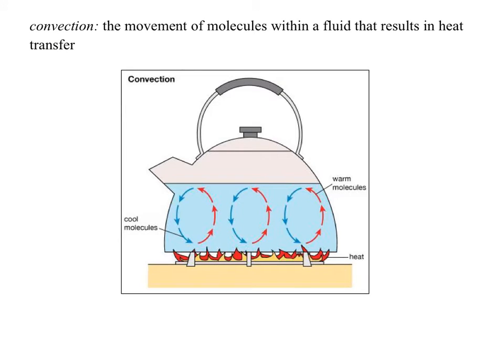All right. So second mode. First mode was conduction. Conduction involves contact. The molecules are literally in contact. You touch the table, heat is transferring from your hand to the table by conduction. This is the second mode now, known as convection. Convection involves a fluid. Fluids are defined as what? Either a liquid or a gas.